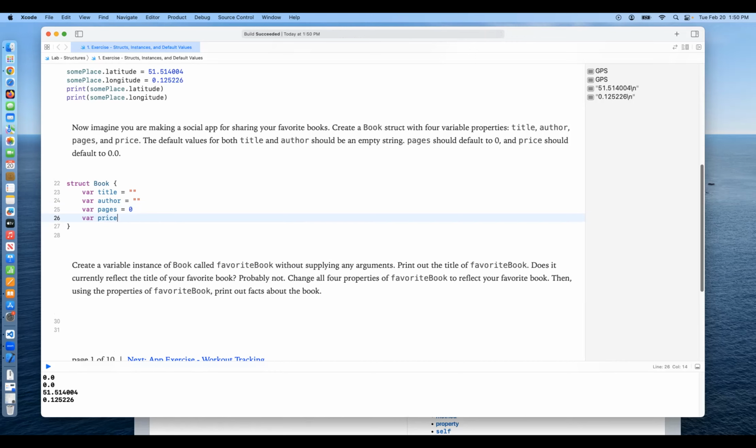And a variable price. Price, of course, will have a decimal point, so it can be a double. So number of pages is a count. Integer makes sense. Price might have pennies or pence or shillings or whatever, since we're in like British mode here. So that would be appropriate. So there's our structure. And the thing that I think helps structures kind of resonate in your brain, very similar to class files, if you will, inside of Java, for example, but not quite exactly the same. Real similar, but not quite exactly the same.